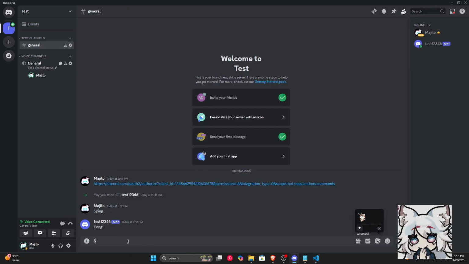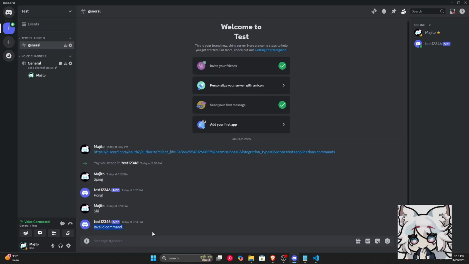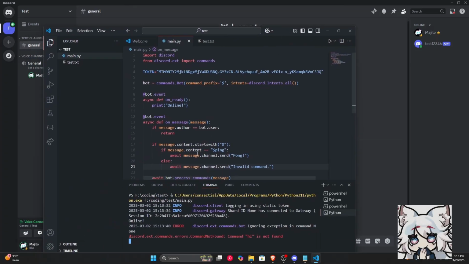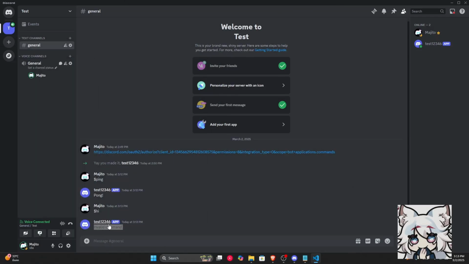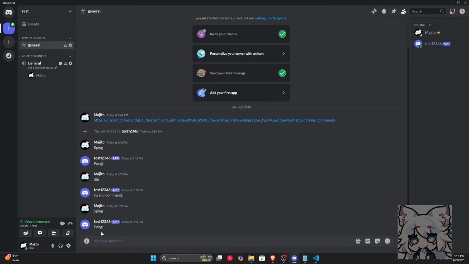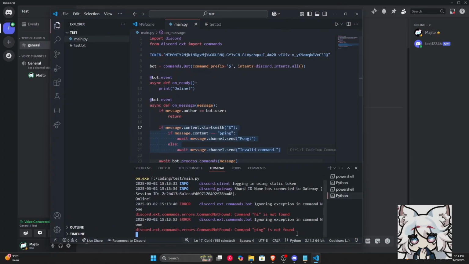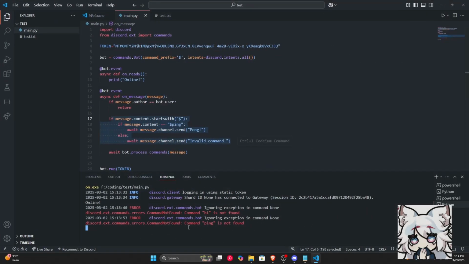We just do $hi. This is an invalid command because inside here we don't have that, and if you check again, it says here too. But if you run $ping, you're immediately going to see that it responds back pong. But if you go back and check here, let me do full screen, it's gonna say ignoring exception in command none, because we did not make an actual command yet.